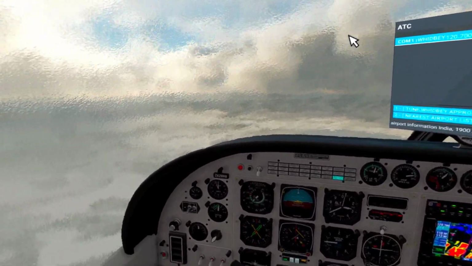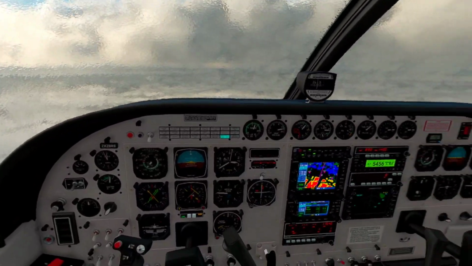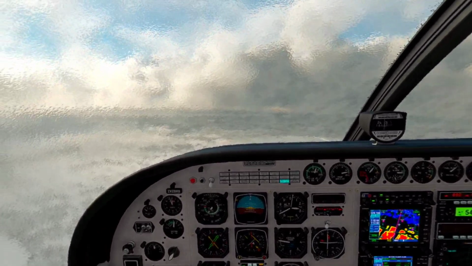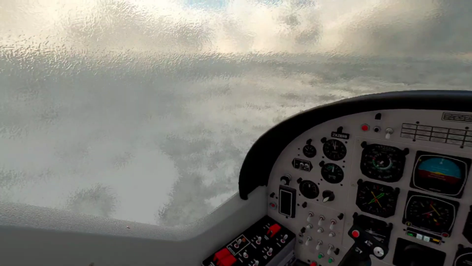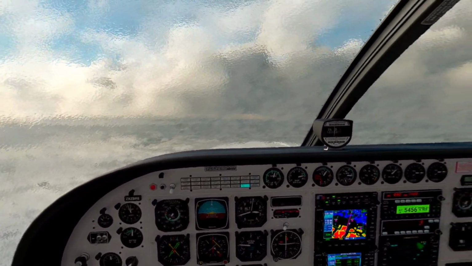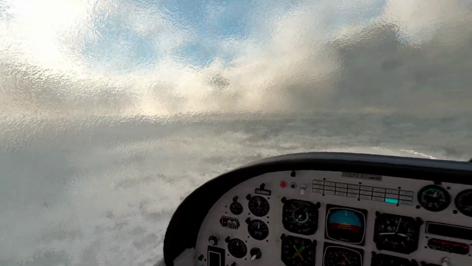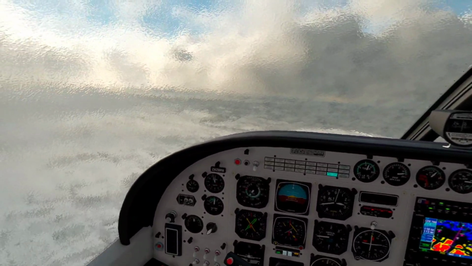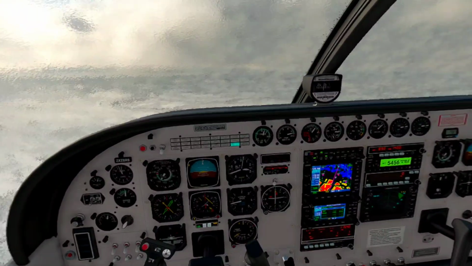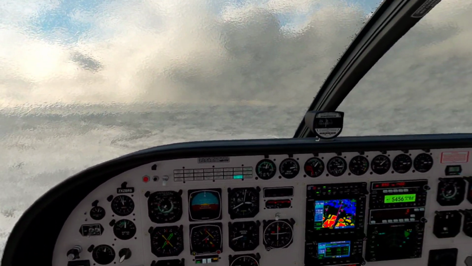Whidbey Airport information India 1900 Zulu. Wind tree 9er at 5. 339. Visibility 10. Sky condition ceiling 1,900 feet broken. Temperature -4. Dew point 10. Altimeter 30.1. ILS runway 14 in use. Landing and departing runway 14. VFR aircraft say direction of flight. All aircraft read back hold short instructions. Advise controller on initial contact you have India.